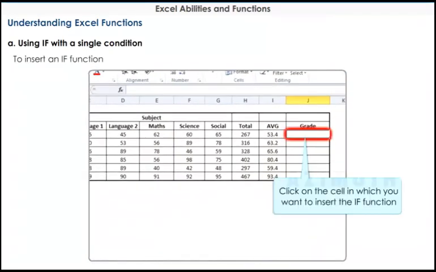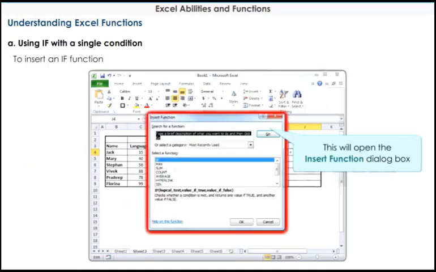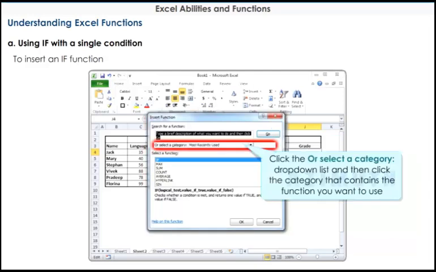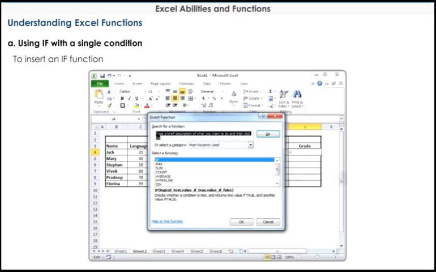To insert an IF function, click on the cell in which you want to insert the IF function. Then, click the Insert Function button in the formula bar. This will open the Insert Function dialog box. Click the Or select a category drop-down list and then click the category that contains the function you want to use. Select the function and click OK.